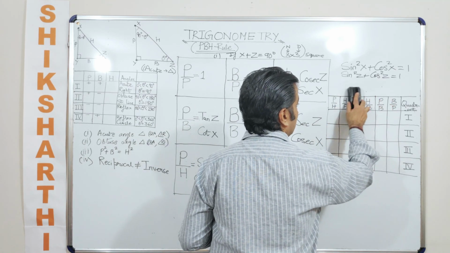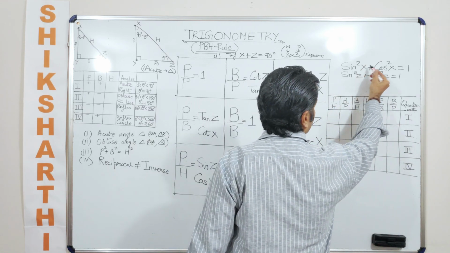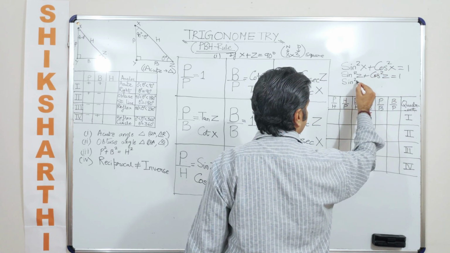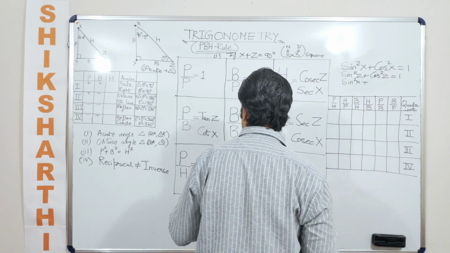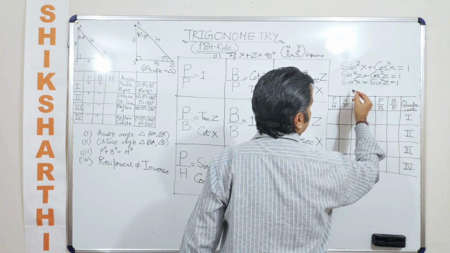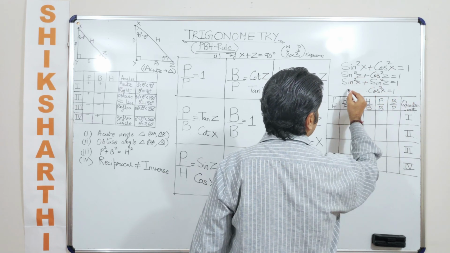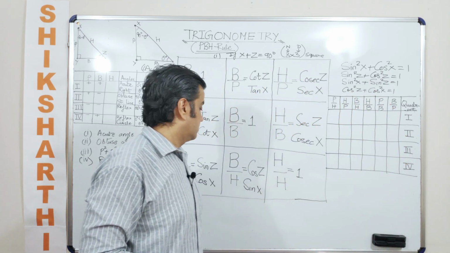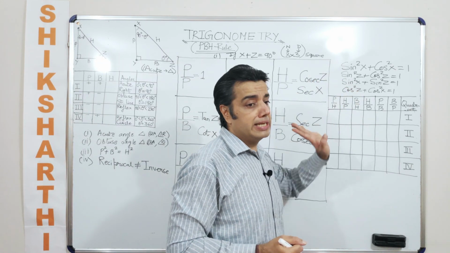Okay, moving on. In how many other ways can I use the same? So what I could have done was change both, or change only one of them. So I know that let sine square x remain the same and cos square x can be written as sine square z. Similarly, I can let cos square x remain the same and convert sine square x into cos square z. And thereafter you can always check whether all these are written correctly or not.